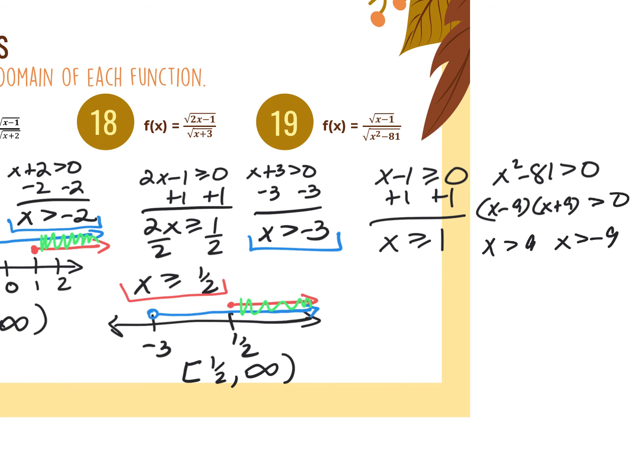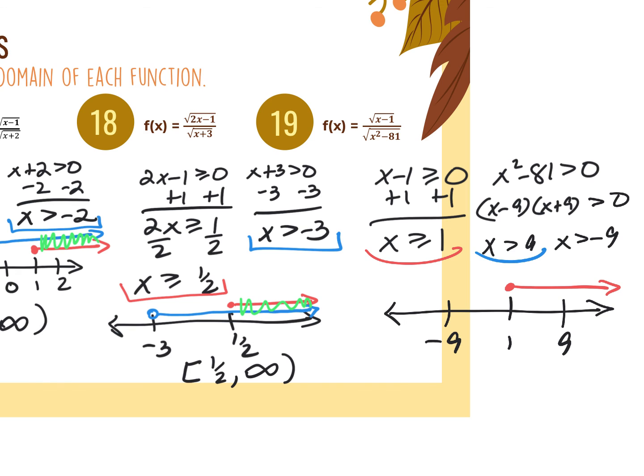So again, let me go ahead and add all this information to my number line. Negative 9, positive 1, positive 9. So let me go ahead and graph each of these. So for the first one, I could do in red. So it's a closed circle on positive 1 going this way. And I'll do this one in blue. So this one's the open circle going here. And then lastly, let me switch the color. I'll do purple. And again, over here, open circle going here.